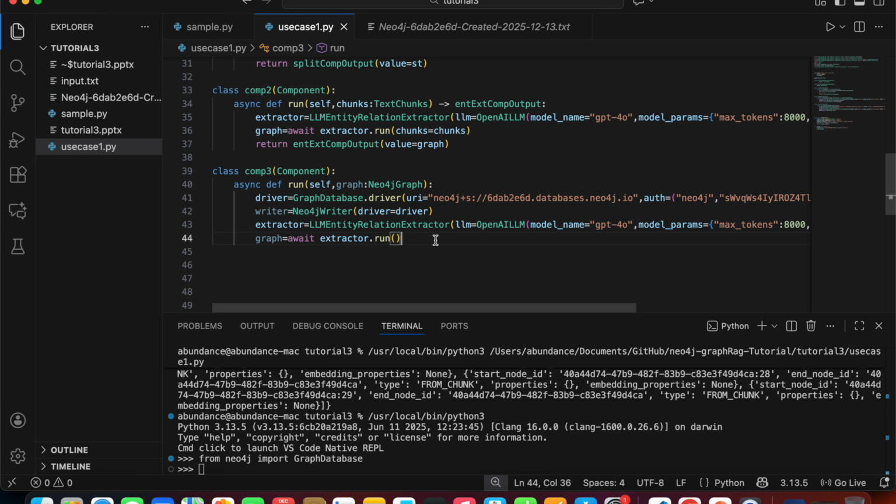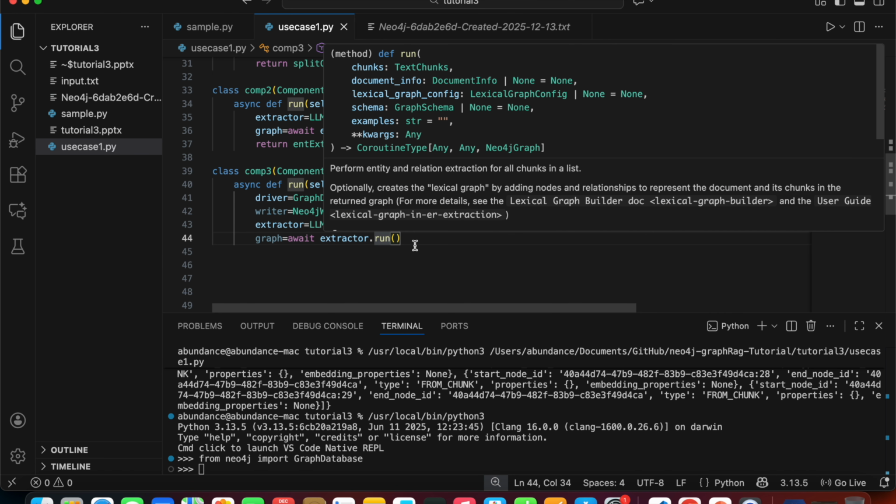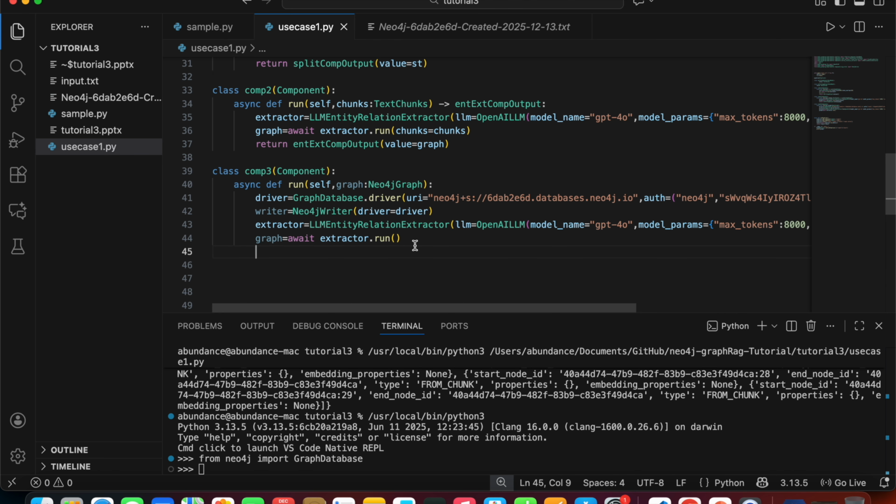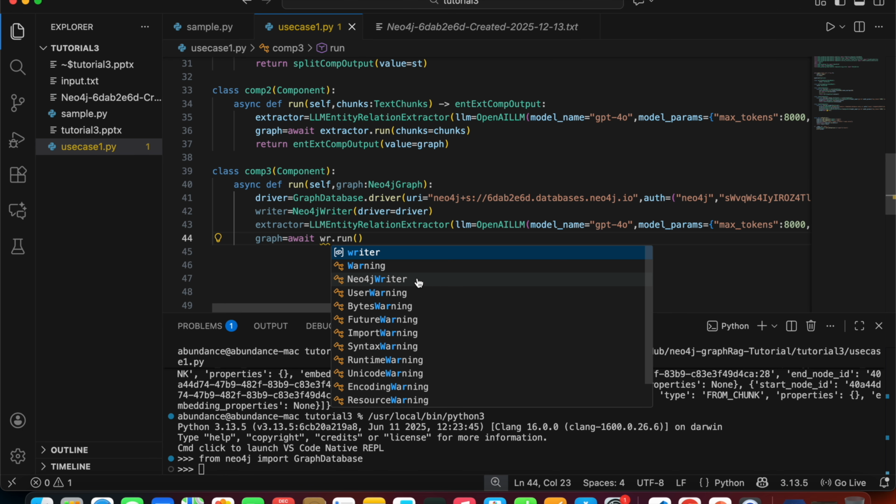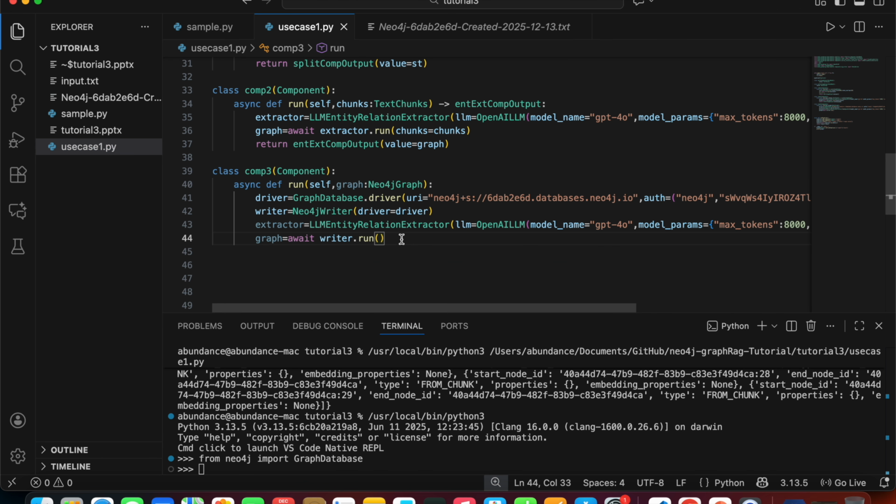Extractor dot run, this writer, sorry, it will be writer dot run. In the writer dot run, we are just going to pass this graph. Now the graph means what? This graph means this Neo4j graph.